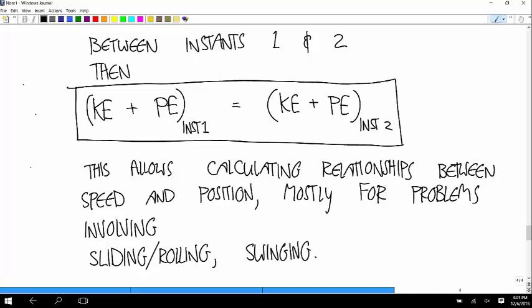So as far as when to use this equation, this is the first topic that we've discussed where there are other ways to usually approach questions that you can answer this way. But if you see a problem that's rolling or sliding along a surface or swinging, and you're given a position and you want to calculate a speed, or you're given a speed and you want to calculate a position, that's a slam dunk for this approach. Okay, so that's how to identify these problems. Anybody have any questions before I do an example?